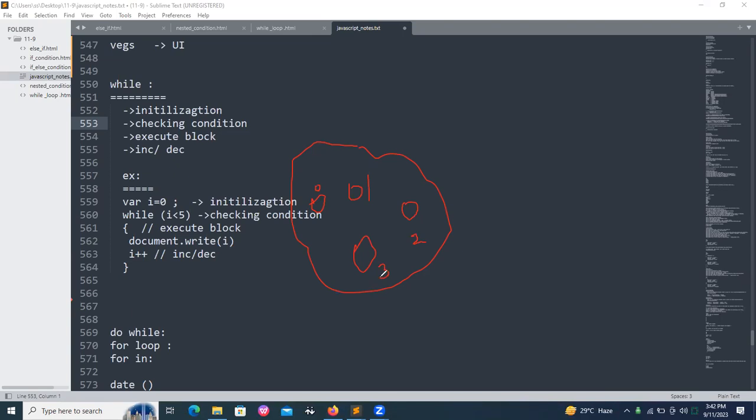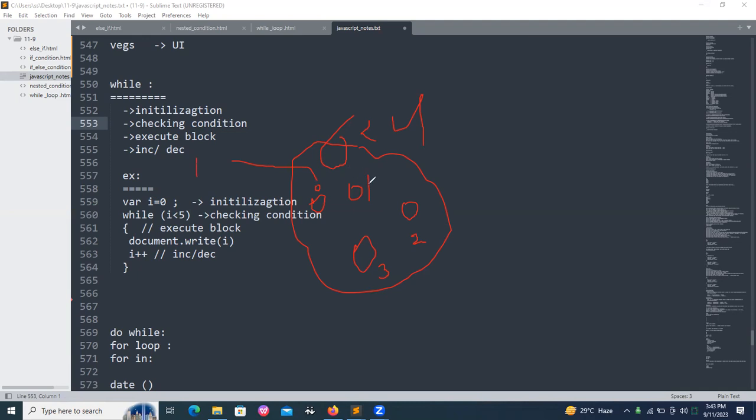So I want to pick up all the products. What will I check? First of all, what is the basket length now? How many items are there in the basket? 4. Yes or no? First, pick up the first item. I want to pick up the 0th item. Whenever you want to pick up the 0th item, first check the condition. Is 0 less than 4 or not? So 0 is less than 4. If 0 is less than 4, pick up the item and put in the UI.